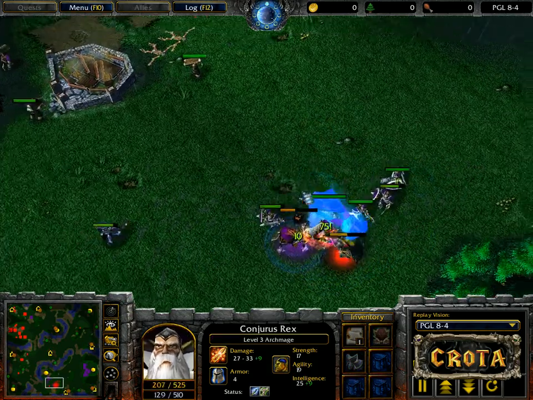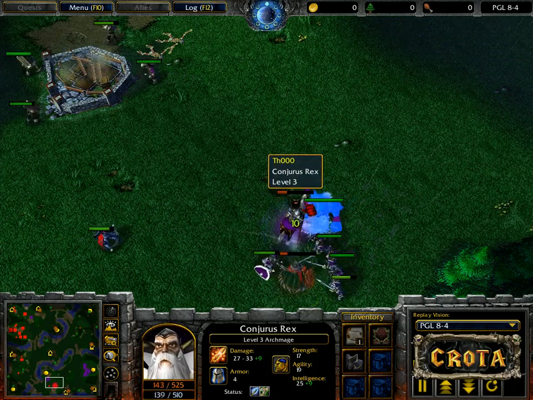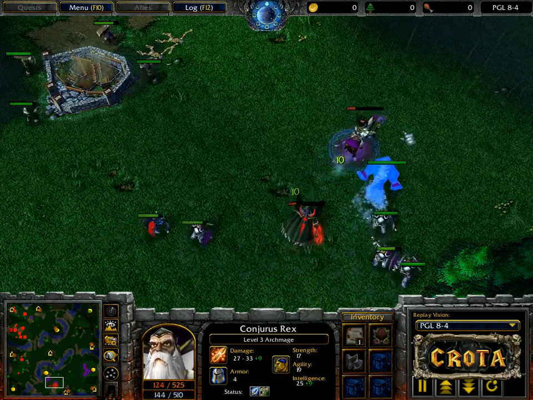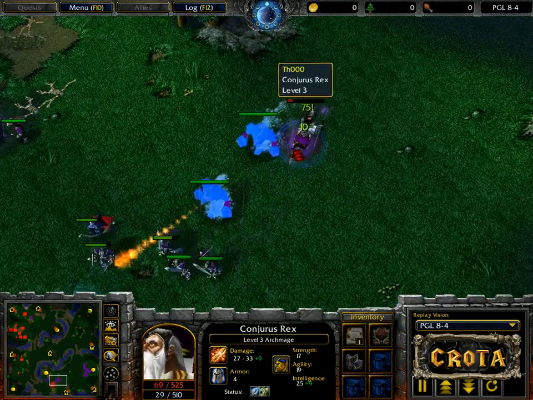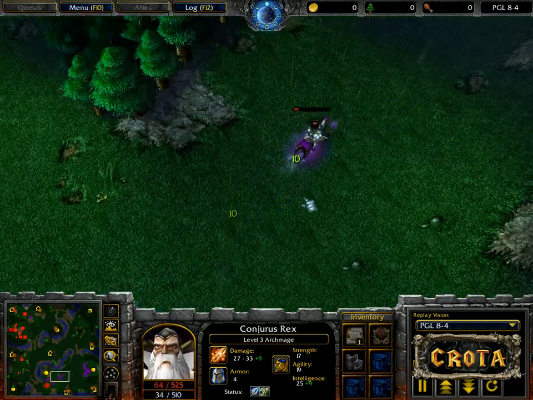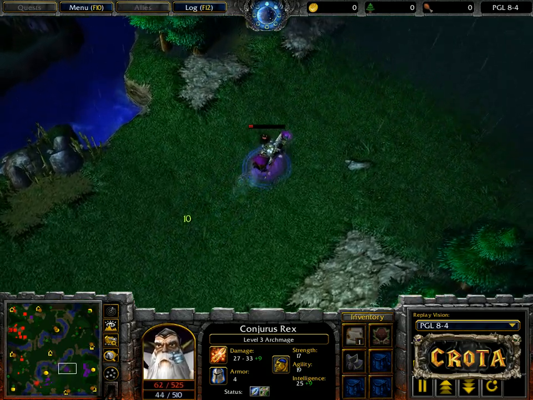A second Shadow Strike, however, now coming in, and that Archmage is taking significantly more damage than it should. Archmage now needs to run away. Footman Shadow Strike now comes in. There is more damage again, and the Archmage is desperately going to try and run. It is not going to take 10 damage a second.